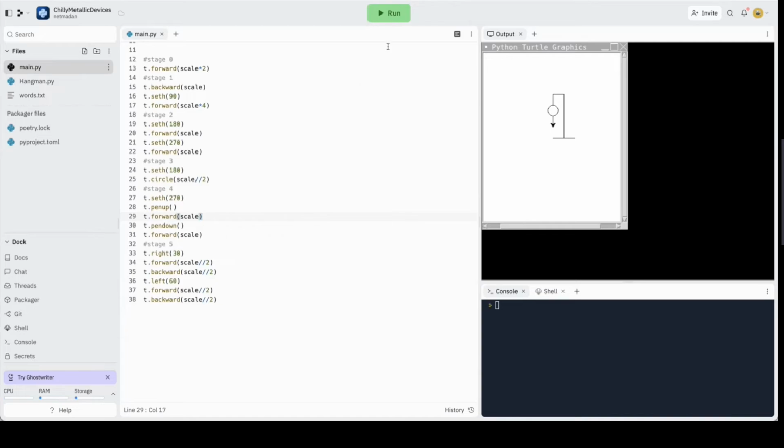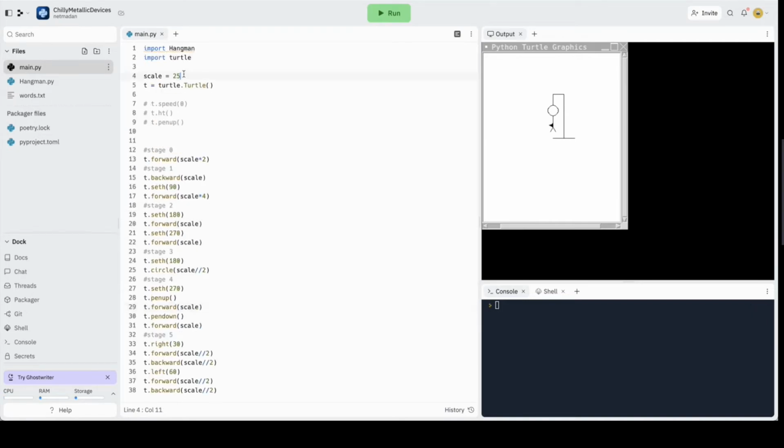So I should see the legs now. Okay, that looks good. Now if I increase the scale, everything should still work. I should see a bigger HangMan.